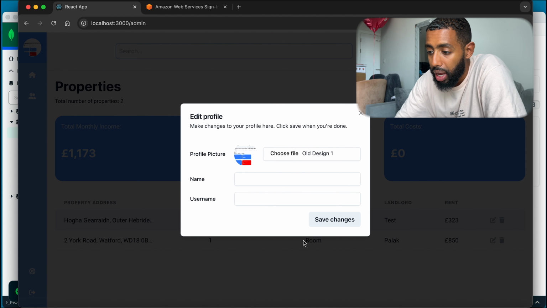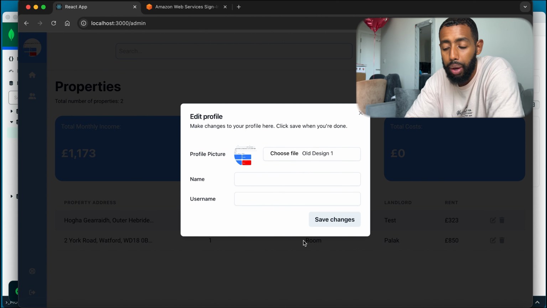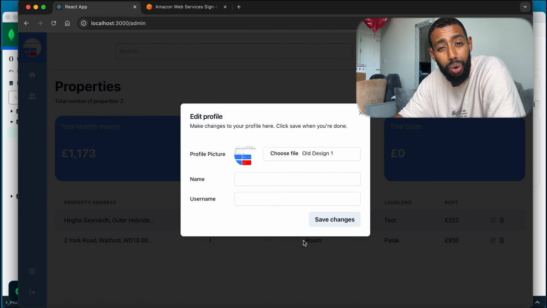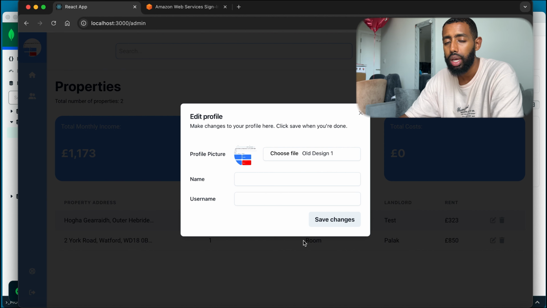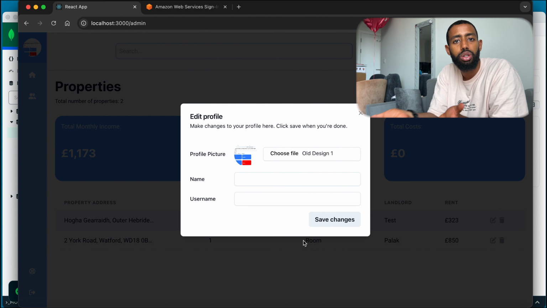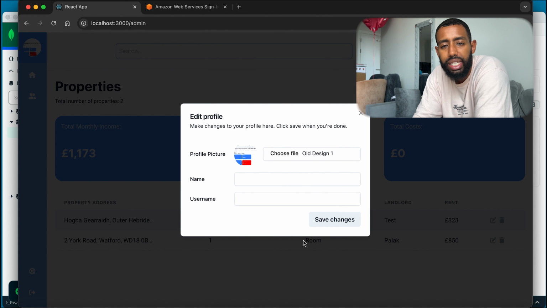So for the modal, by the way, if no one knows, I'm using shadcn. I love it so much. I was using Chakra UI before, but I didn't like it. I didn't like the props it used. I like shadcn because you can change it as much as you like, and it's basically a div.